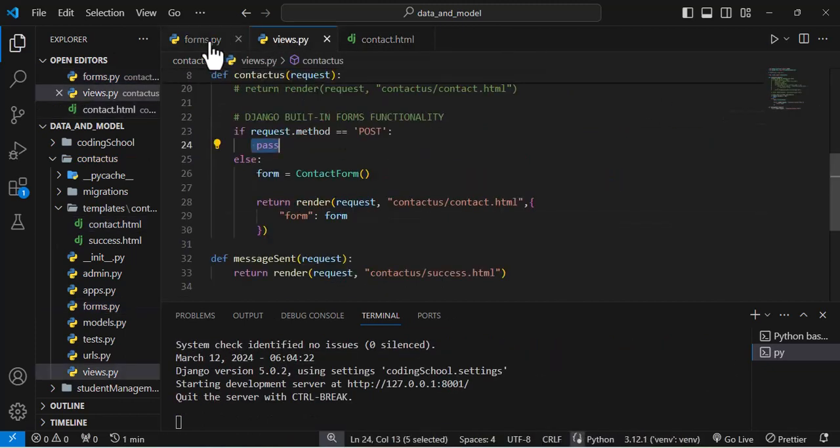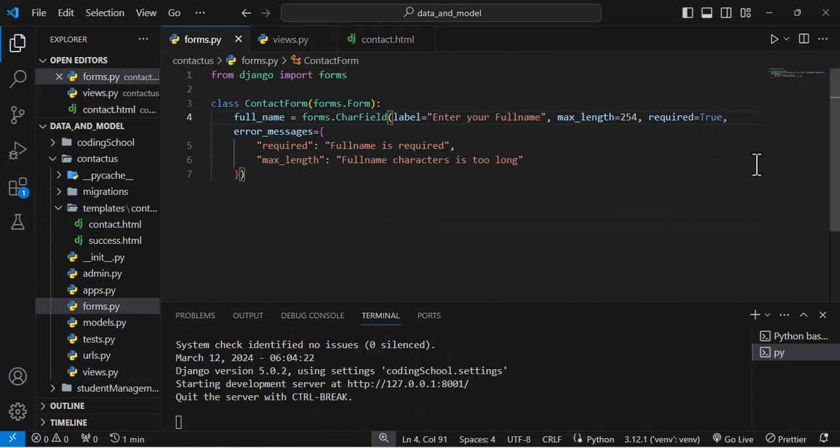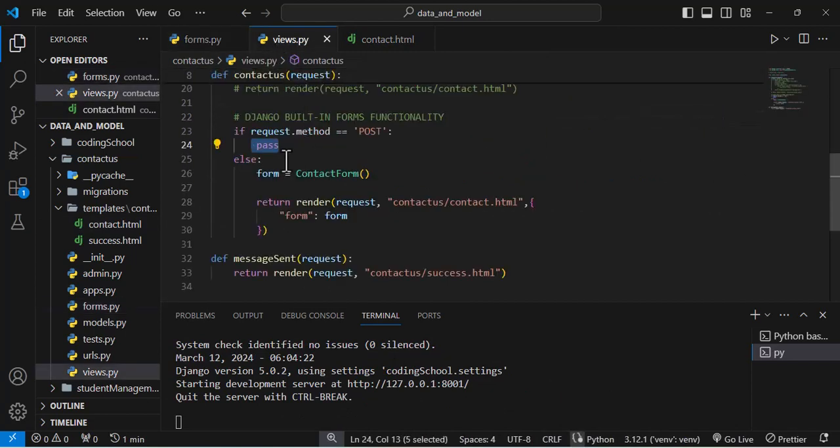Let us now go ahead to update our views for when the user sends a submit request or a post request. So all you need to do in there is to say, okay, when the user submits a post request, that means I'm getting a form.